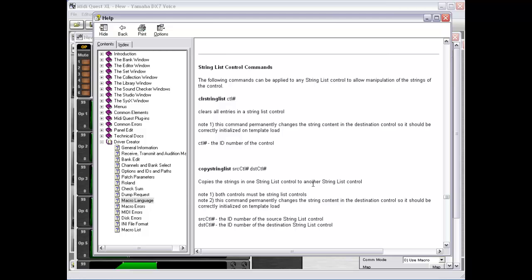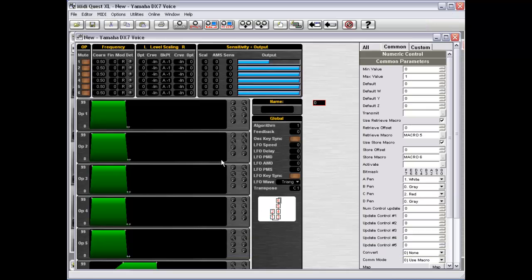I'm sorry, I can't remember if I talked about this fully or not. These commands that modify the control in real time, these control commands stick. So if you make a modification and then you save your panel, the panel is going to be saved with these new values. So if you need particular initialization values, make sure you set them up when you start up your editor. Seeing as we're talking about that, let me just give you a quick example.